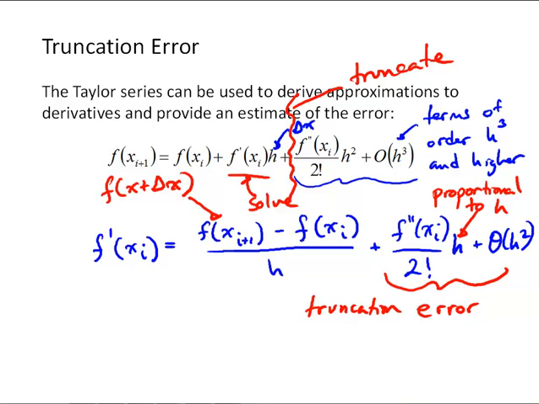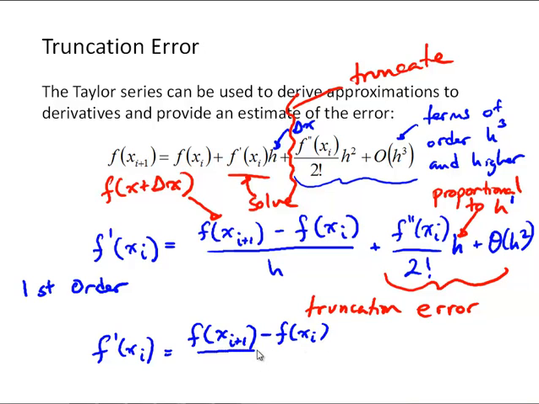And we'll go ahead and call this term then a first order, because it's proportional to h to the 1. So it's a first order, and we're looking forward to xi plus 1 to calculate the finite difference. So it's a first order forward finite difference approximation. So we're just going to lump all those higher order terms into some order h, so we know it's first order.